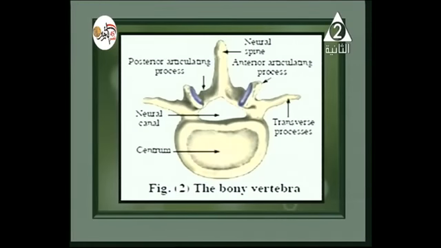This is the shape of a typical vertebra, and definitely this one is a lumbar. As you see in the picture, it consists of a thick large part called the centrum, attached laterally by 2 transverse processes. You need to observe them, the right side and the left side. They are called transverse processes. This means protrusion. And also posteriorly attached by what? We have 2 parts, the neural canal and the neural spine.